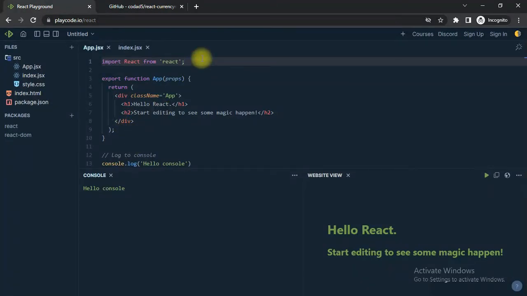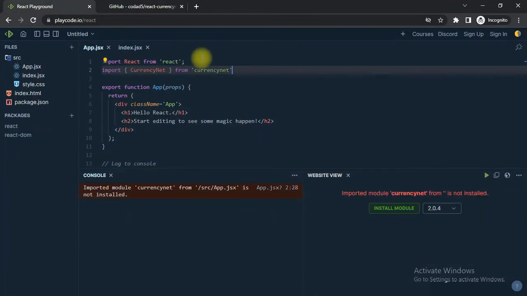Once imported, you can see it requests for us to install it, and it seems there's an error here because the latest version is meant to be 2.4.5, so I'm going to refresh it again.